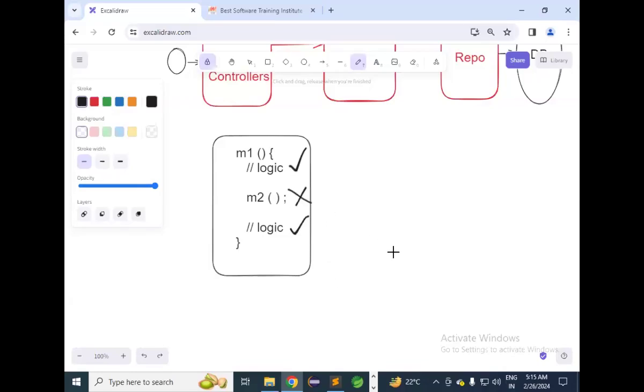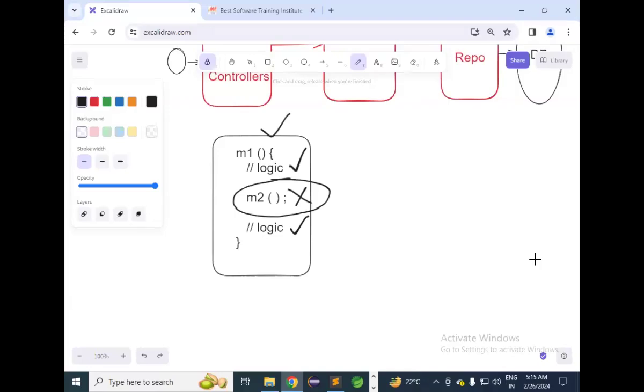Why should this line not be executed? It is another class method. Unit testing means I should test only M1 method. M1 is calling M2. I should not call M2. Without calling M2, only M1 logic should be tested. That is called unit testing.